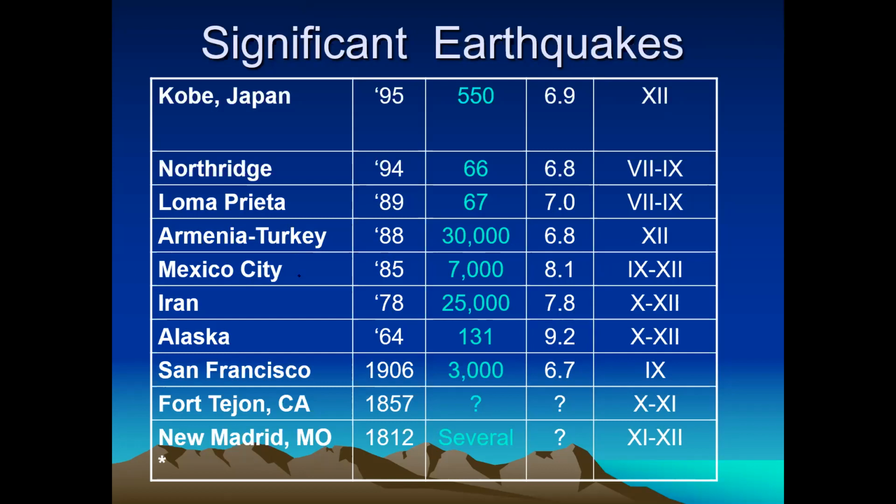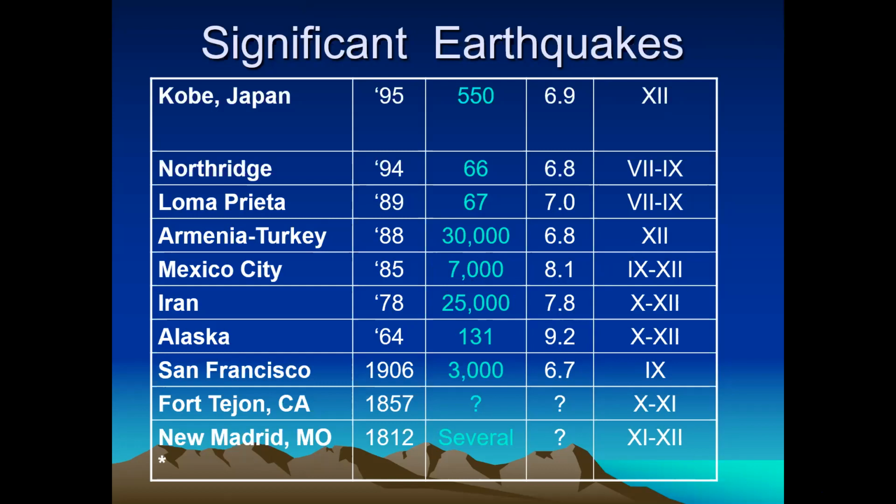Mexico City. This one is an interesting one. We talked about this a little bit earlier. It happened in 1985. The epicenter of that earthquake was over 200 miles away from Mexico City. 8.1, yeah, that's a big earthquake, but 200 some miles away, you wouldn't expect to get 7,000 people killed. This is where you had those buildings that went through resonance and they were collapsing. 7,000 could be a low number. And then look at the Mercalli intensity.